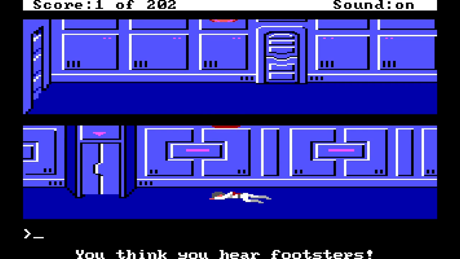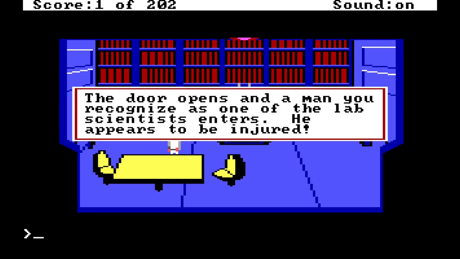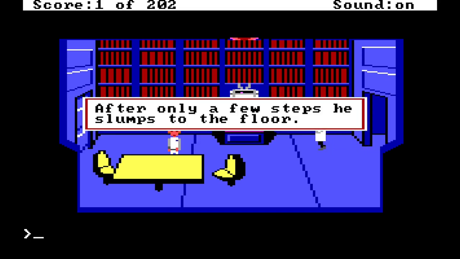Oh, we got a score, 1 of 202. So it's kind of a way of gauging whether you're making progress, and also, let's go back in the records room. Oh, okay, something's happening. The door opens, and a man you recognize as one of the lab scientists enters. He appears to be injured. Oh, indeed, very, very dramatic. After only a few steps, he slumps to the floor.